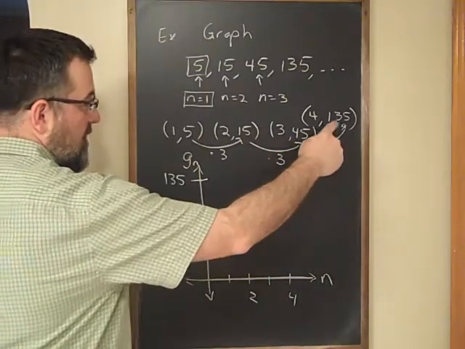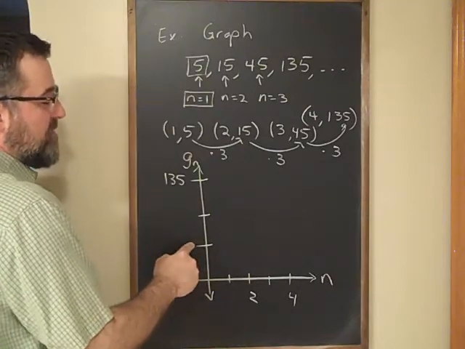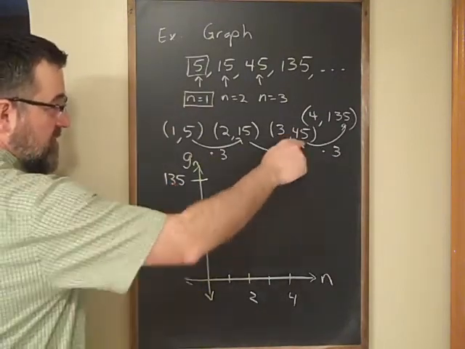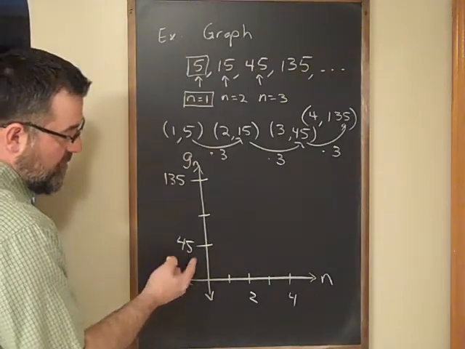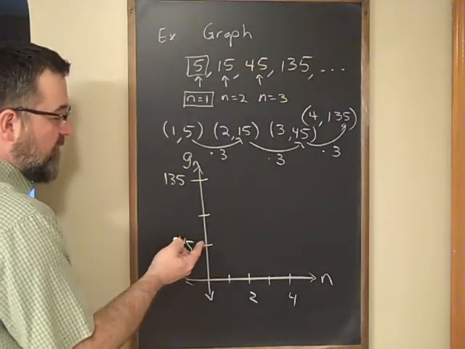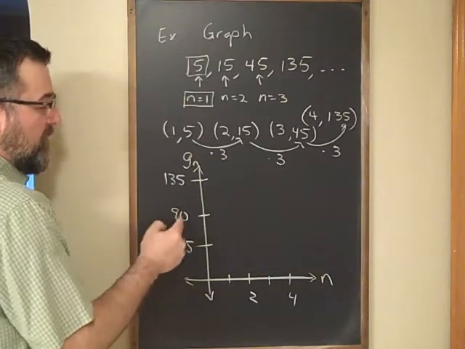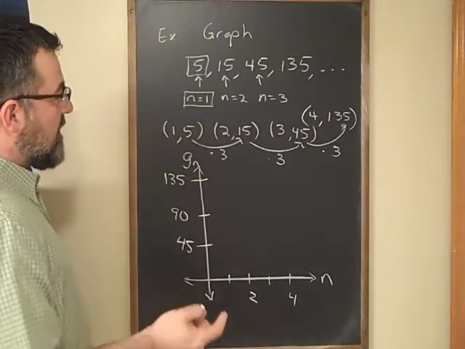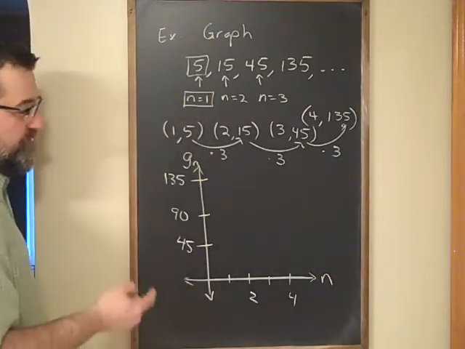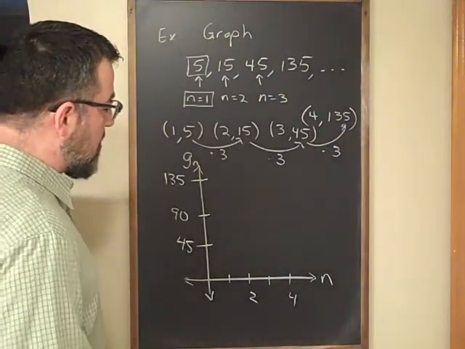And if you think about it, you should be able to figure out what this one is, because this times 3 should be that. So this is your 45. And if you realize that's now 45, if you go up another 45, that'll make this be 90. And look, if you go 45 past 90, you're right up to 135. So that's the scaling we have. You could have done it another way, but I think that's the easiest way to approach it.